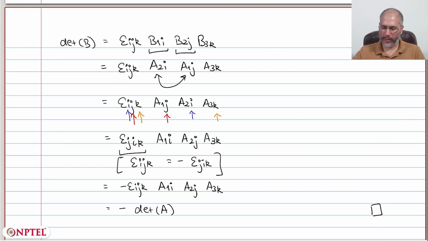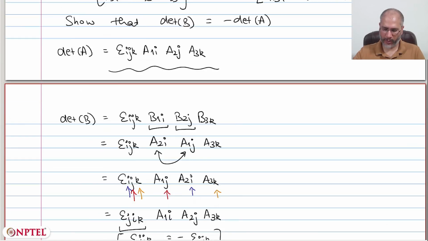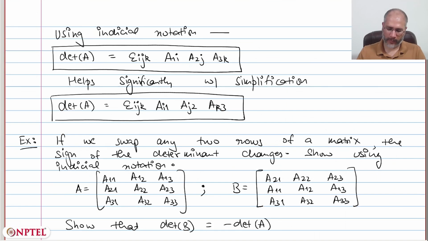So I'll just summarize again that we have learned a very powerful expression, that is to express the determinant of a matrix using the indicial notation, which includes an epsilon, that is a permutation symbol. So we haven't proven it, we just wrote the expression today and we learned how to use it. But as a problem in the tutorial, I will show you that we can get this expression for the determinant using what we have learned till now. So this will be proved or shown through a problem in the tutorial later this week.